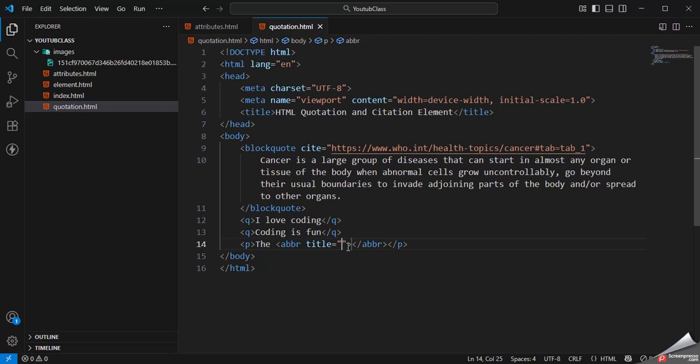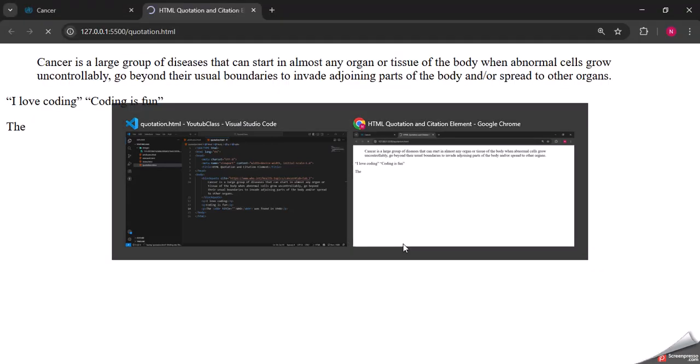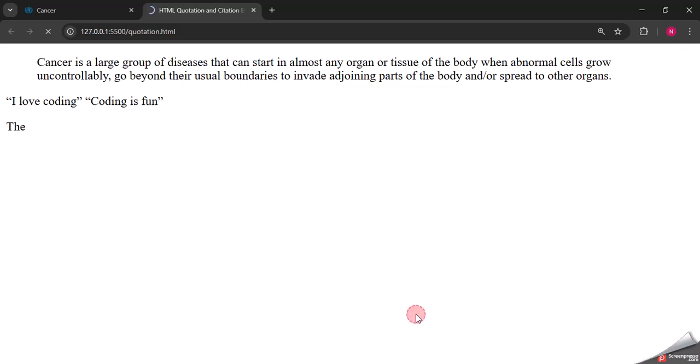So let's take, for instance, inside this abbreviation I have WHO. Okay, I can say it was founded in, let's say, 1948. So in my browser, okay, still loading.